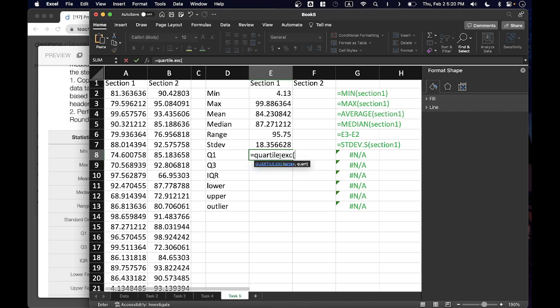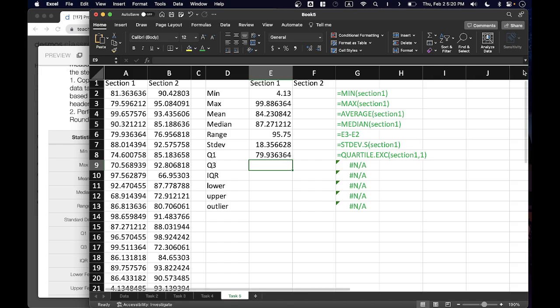I'm going to do QUARTILE.EXC. And then I'm going to select the section name. And we're doing the first quartile, so it'll be 1. Let me show you the formulas on the right-hand side. So you can see it's QUARTILE.EXC and then section 1, comma 1. Q3 is very similar. So it'll be QUARTILE.EXC and it's section 1, the third quartile.